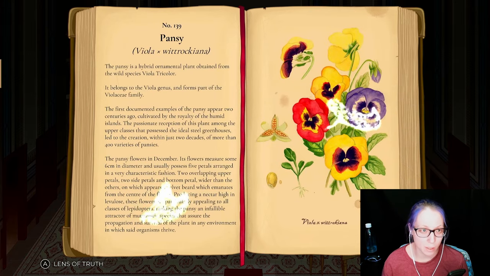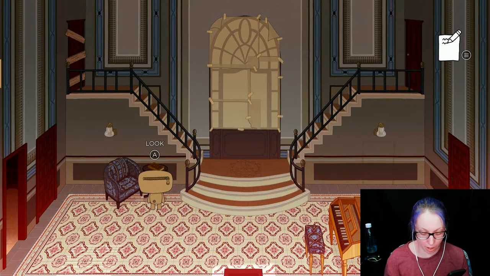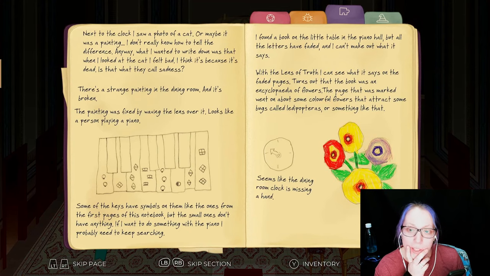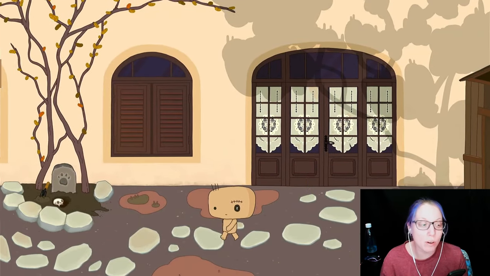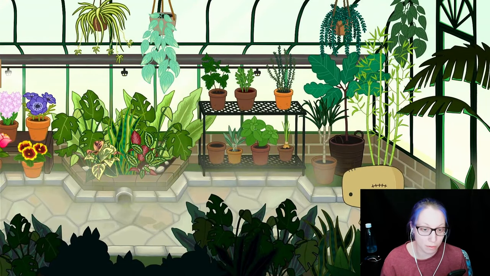Hello? Yes. Nice. All right. Pansy. The pansy is a hybrid ornamental plant obtained from the wild species of Viola tricolor. All right. I'm sure this has meaning. There we go. The lens of truth, I can see what it says on the faded pages. Turns out that the book was an encyclopedia of flowers. The page that was marked went on about some colorful flowers that attract some bugs called... Oh, wait, okay, so I need to go get pansies to attract the butterfly, because that's what the butterflies are. I see the word and I'm just like, it's a magical Leopleurodon, Charlie. I know that's not what the word is, but that's what it makes me think of.